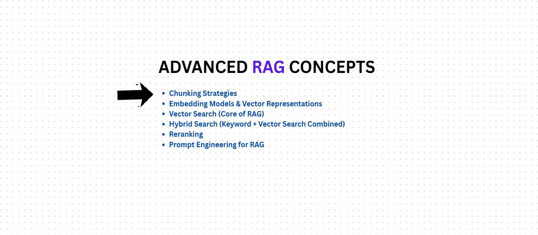In this chapter we are moving to the advanced concepts of RAG. We will try to understand what chunks are, why chunking is needed, how chunks work internally, what embedding models are, how vector search works, what hybrid search is, and other advanced RAG concepts including prompt engineering for RAG. This chapter will be a little bit theoretical but extremely important, because understanding these concepts will help you know exactly what happens behind the scenes when an LLM powers a Gen AI application using RAG.